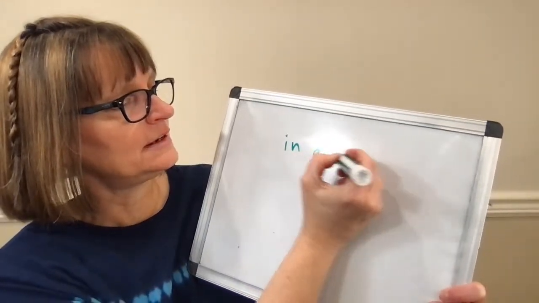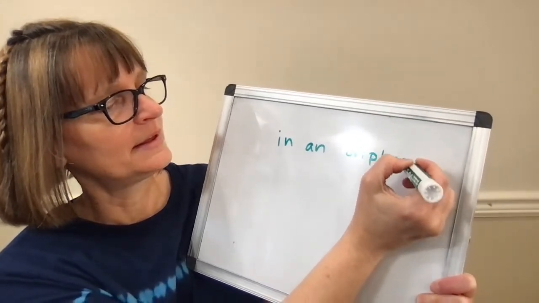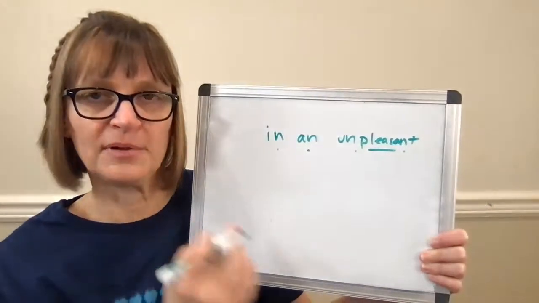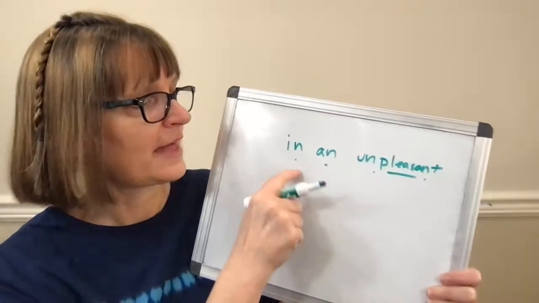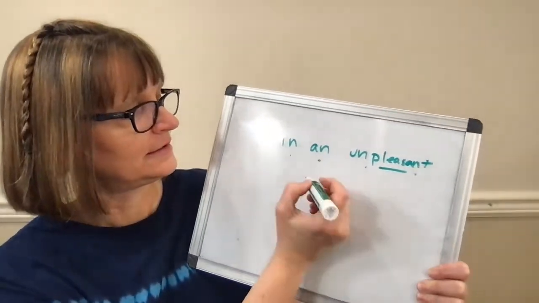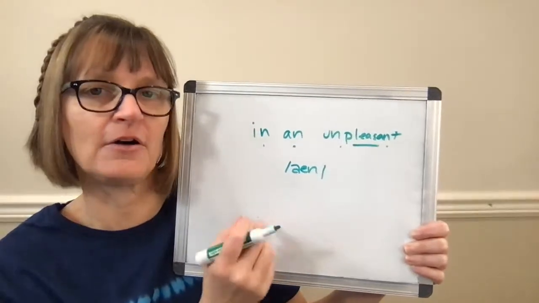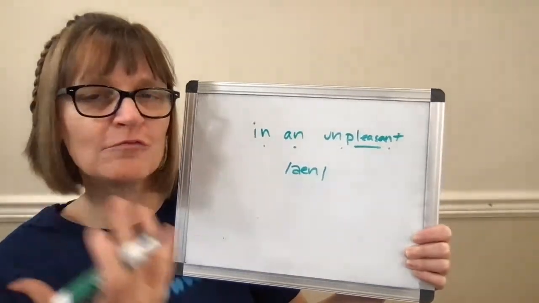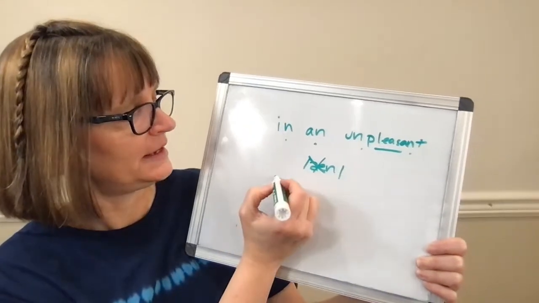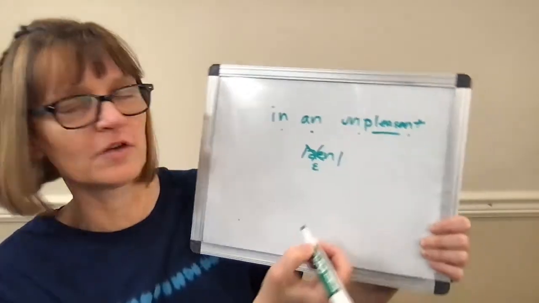Great. Okay, we have a question about, yes, you had left me a comment about in an unpleasant or in an unemployment. So in the phrase, in an unpleasant, because the stress in this phrase is on the pla syllable, in an un goes by really fast and gets a little bit reduced, especially the an. So if I was saying an by itself, it would have the black cat vowel, an apartment. But we rarely have any stress on it. So most of the time, we just say it with more of a syllabic N. It could be more of an S sound like the red tent vowel.